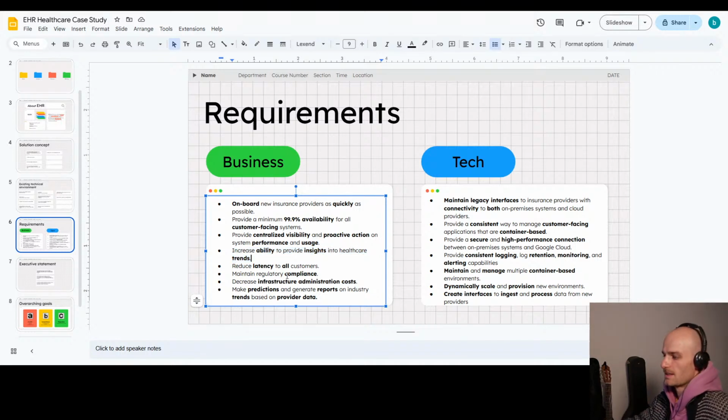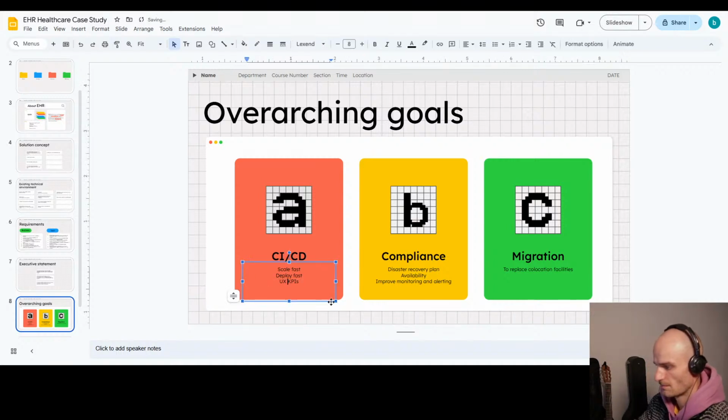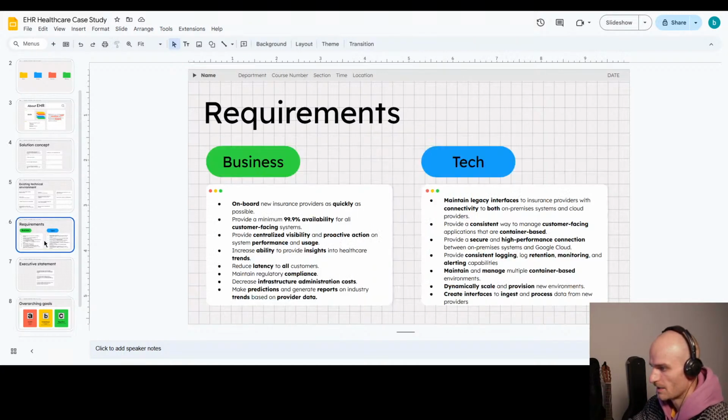Increase ability to provide insights into healthcare trends. Latency to all customers. Yeah, like accessibility.